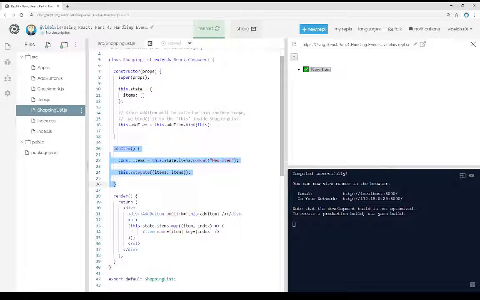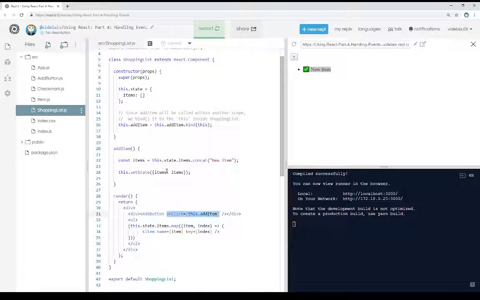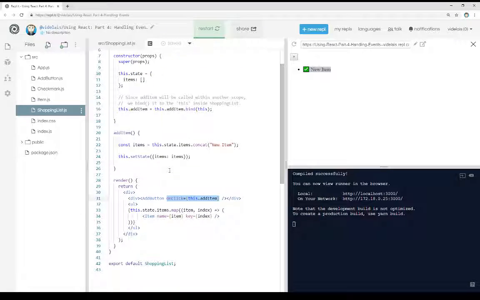We saw with an add item, we concatenated whatever the new thing was, and then we called set state, remembering we always call set state because not only will it change the state information, it will refresh render. Finally, within render, we saw that we're using add button. We're passing it along this.item, which will be called within the scope of shopping list. And because we can't do loops within JSX, we're using map to map out whatever the items were within the items array, and each time setting its name and key.